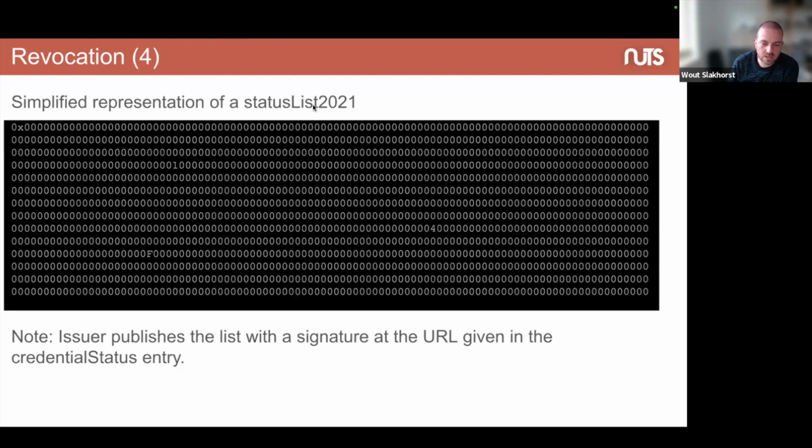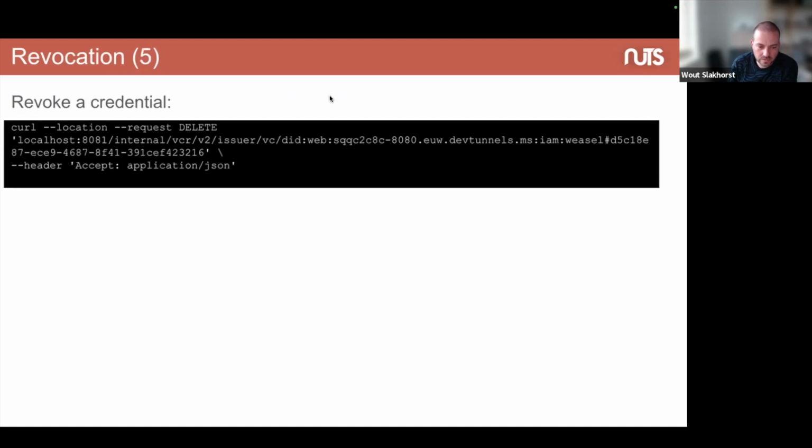Of course, the actual downloaded Status List 2021 doesn't look like this. It will be encoded, and it will also contain a signature from the issuer. So you can actually trust the status list. And that will be the new revocation mechanism. It all works via internet and normal web calls, and the NUTS node will do this for you when validating credentials. To revoke a credential, you could just call delete on the specific API URL, and this is exactly the same as it was.